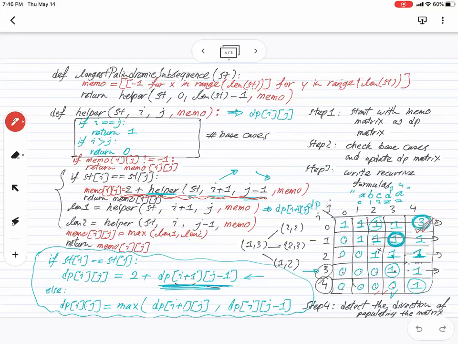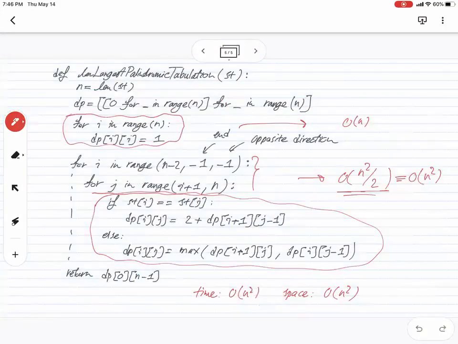But again, if you can't directly write the memo and then convert the memo to tabulation, you need to think a little about it. In the courses, in Grokking, Cracking the Coding Interview, and all the textbooks I saw on the internet and in the market, they change the definition of the problem when they want to write the tabulation part. They ask, what is the meaning of each cell?